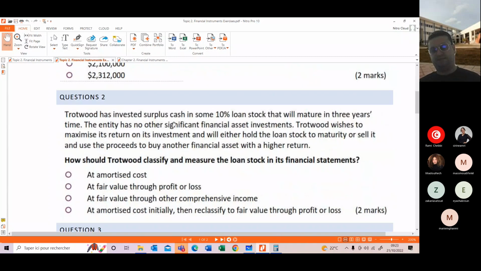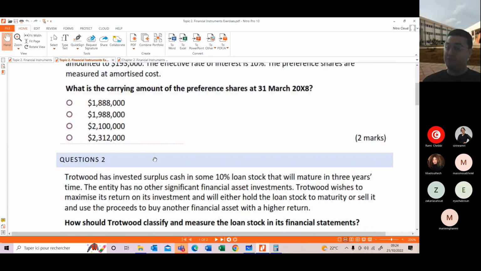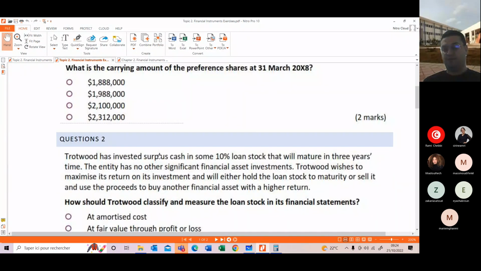Make sense? Yes, sir. So we cover this question from two perspectives: from the issuer perspective, on which we talk about the financial liability, and also the investor perspective, the financial assets. Two different approaches and two different results. And of course, we have to be careful on which perspective we're taking.